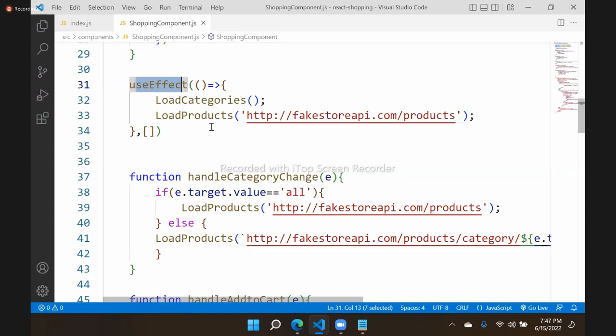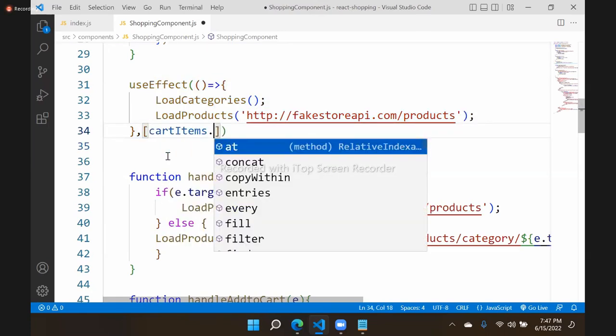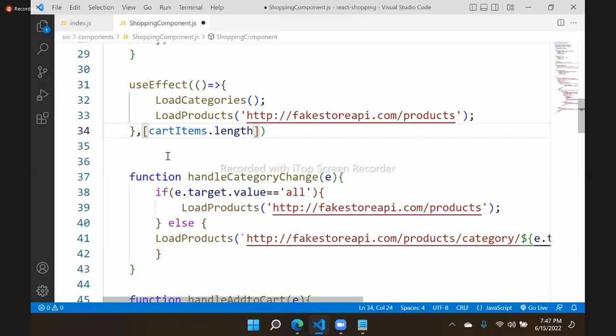What is the dependency for loading the component? useEffect is loading the component, mounting the component. The dependency for loading the component is cartItems.length. That means it has to update the component every time a change occurs in the cart items length.